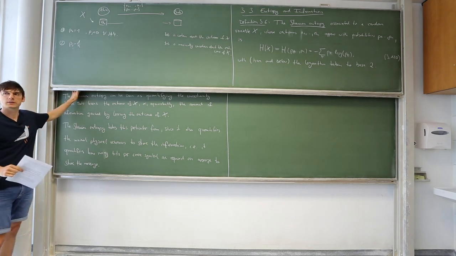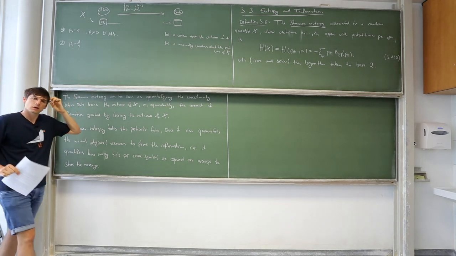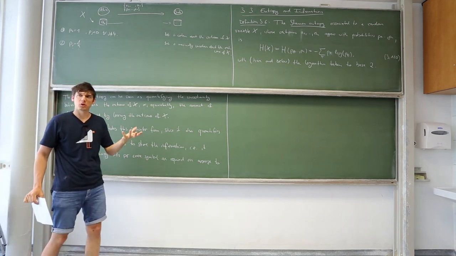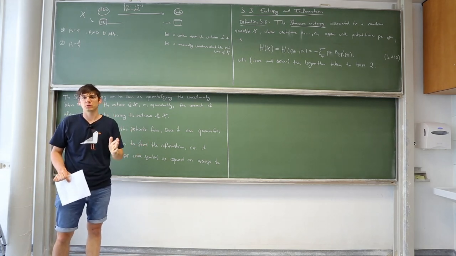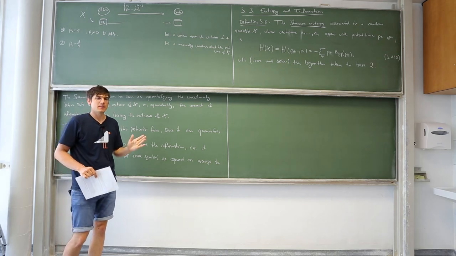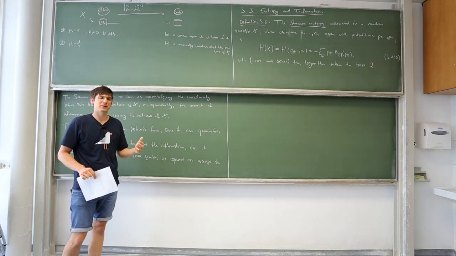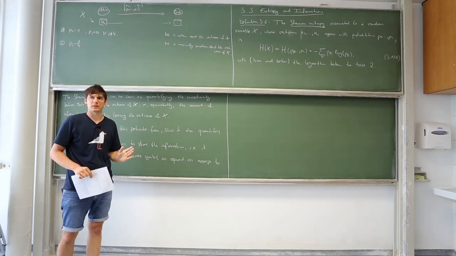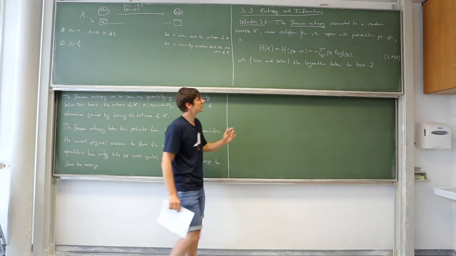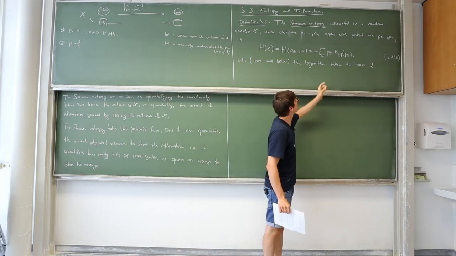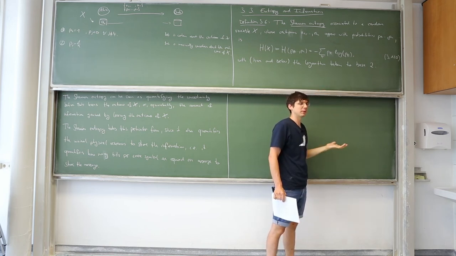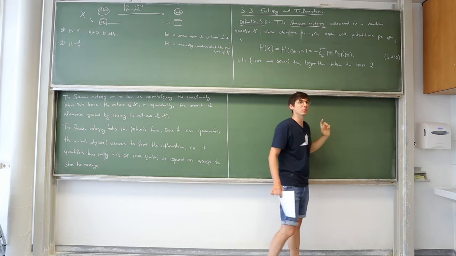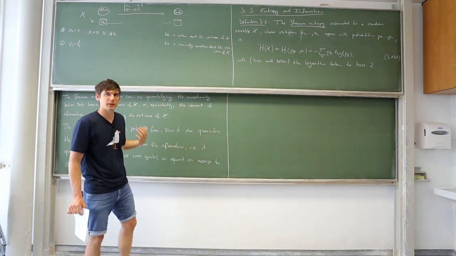Okay, so it's not only a quantifier of the information gain if we learn the random variable, it also quantifies how many bits are needed in order to store this information. And I think you can now see why we take the logarithm to base 2, right? Because a classical bit has two states, 0, 1. And this is why the logarithm comes in here to base 2. And then this quantifies how many bits are needed.